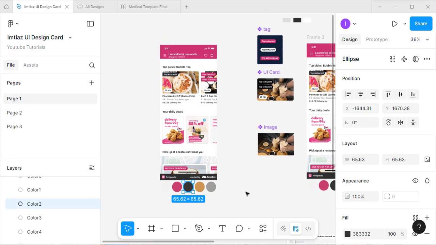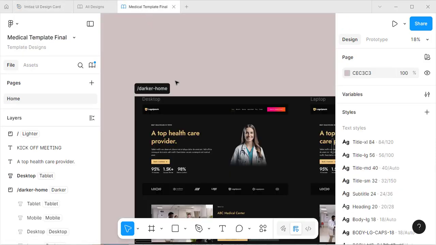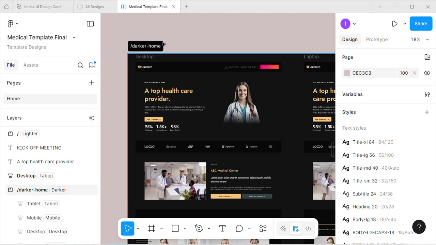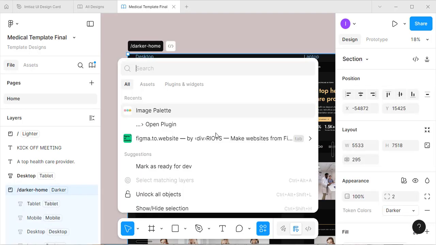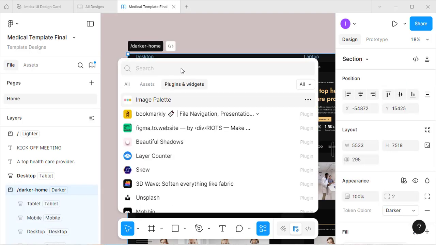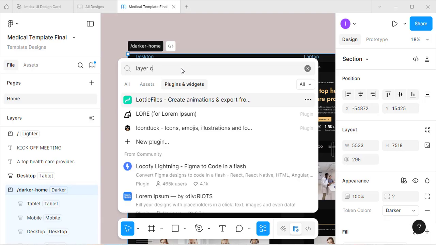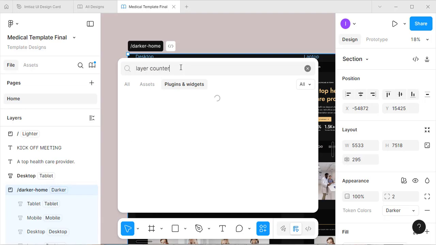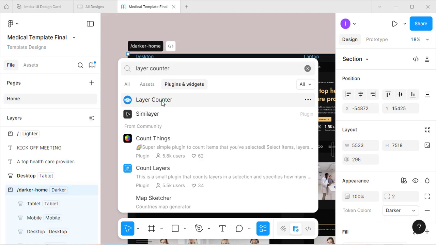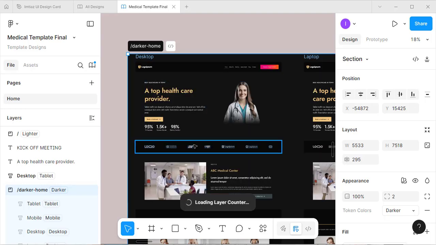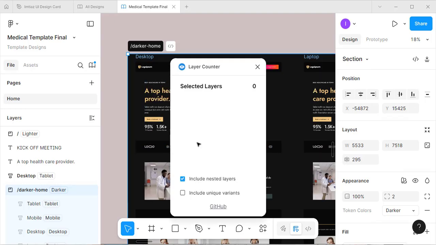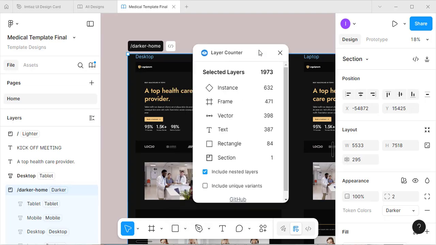I mean, beautiful in the sense that it saves your time. It is kind of transparency. You should know how many components or instances are used in a specific element of your Figma file. For example, if I click here, go to plugins and say layer counter, it will show you how many components have been used in your specific element.